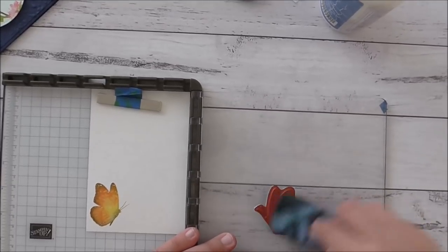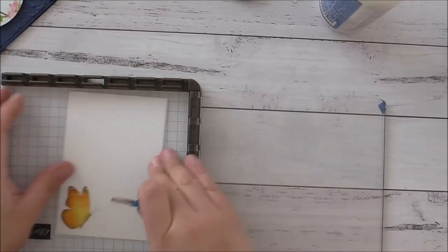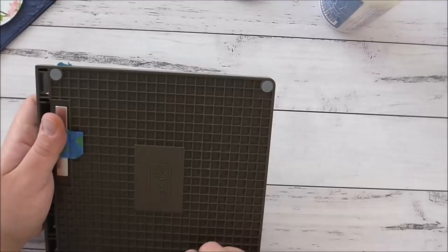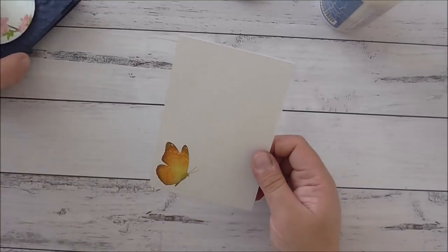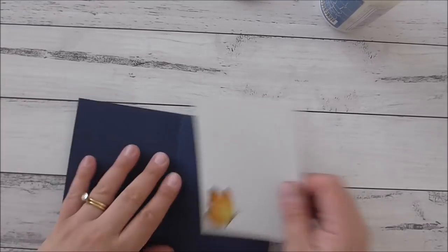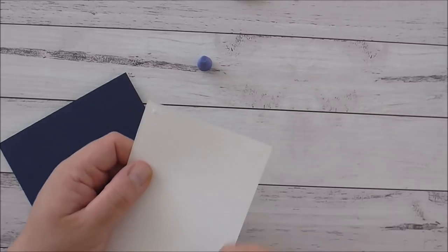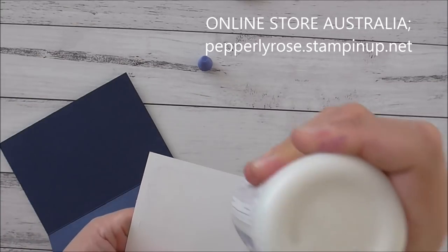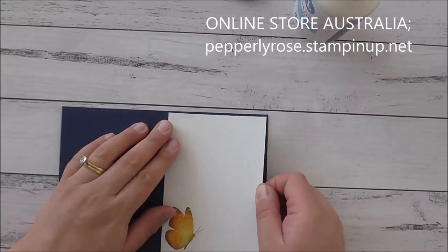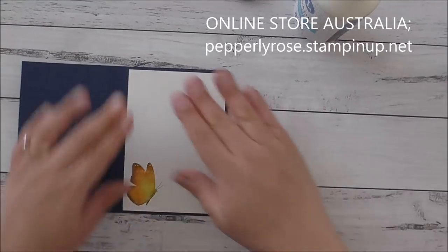Oh, super pretty — look at that! I'll clean that up, take off my stamp, and this is now finished. I'll stick this at the back, and we are done with the card. Look at that, so pretty. I'm going to stick this inside — I'll leave the card blank so I can use it for any occasion that may come up. There we go, and that turned out really pretty.